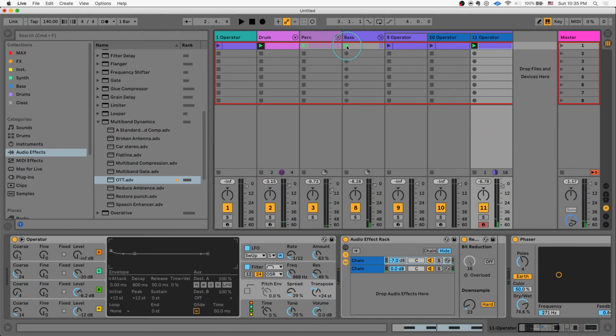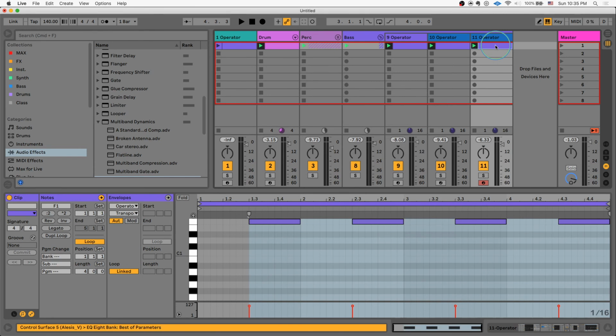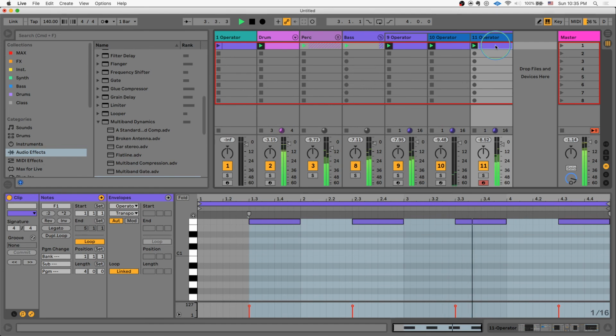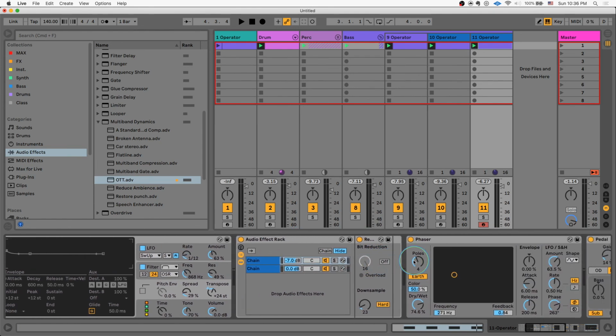So combine all of these together, and I get a kind of cool, interesting, growly bass line. Just by having a call and response, where these two are our call, so having them on the start of each bar, and this one being our response. Like that. And I'm using basically the same combination of effects, using Operator with all the effects we just talked about to create all the different sounds and create something that's nice and interesting and textural and has a nice emotion to it without having to spend a lot of time trying to develop a brand new sound from scratch.